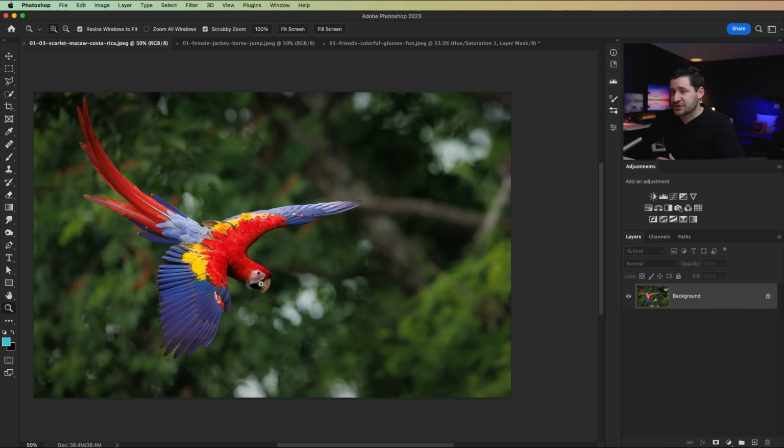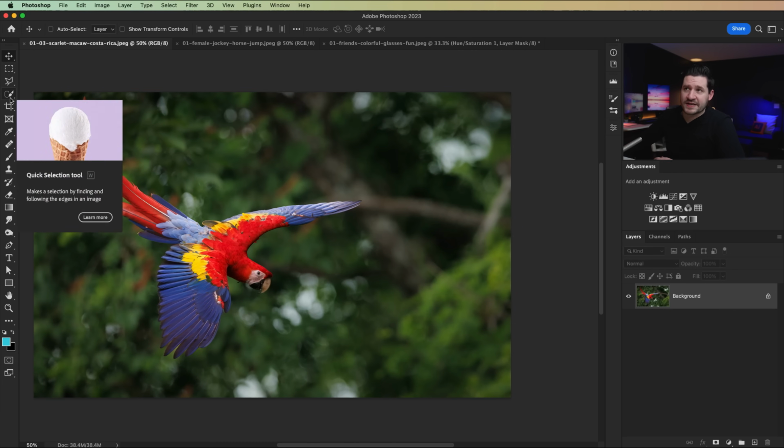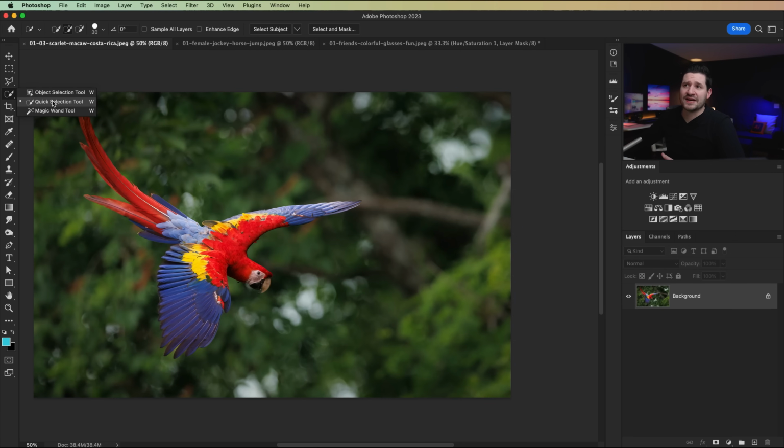All right, still here on the first tip of this video, talking about getting your initial selection. It's so super important. Now here we have this beautiful scarlet macaw, and somebody captured him flying through the air, and he is nicely in focus. The background, however, pretty out of focus. So this tells me, look, you've got 800 different ways to make a selection in Photoshop. You've got object selection, you've got quick selection, you've got the magic wand tool, which we're not going to talk about. Object selection is cool.